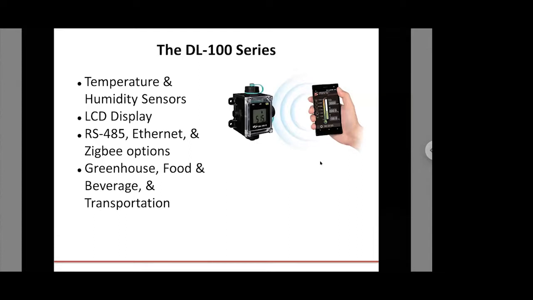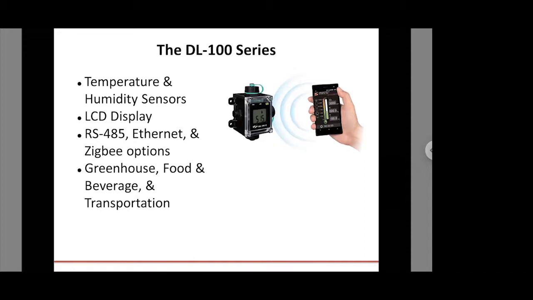Real-time data can be accessed from the DL100 from a discrete controller or controls network, or just any standard PC using the DL300 utility. Or, as you can see in the little diagram, you can use our iAir mobile phone app. So as long as your phone is connected to the same LAN as the data logger, you can use the app to get live readings from the data logging module. So quite a useful little module.